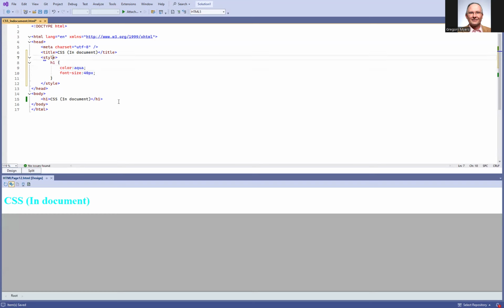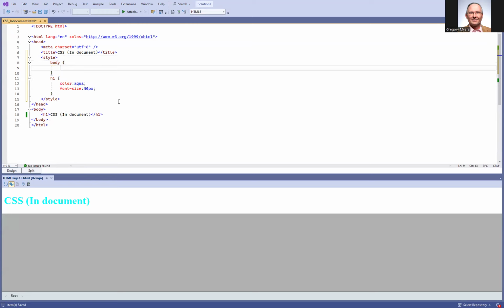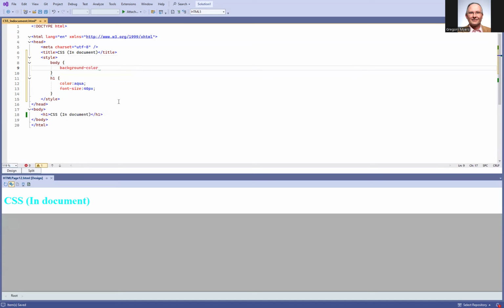Now, I can do the same thing with the body tag. As a matter of fact, I'm going to change the background color just because I'd like to. You'll notice here I can just add another identifier based on the tag body. And then we'll do the background color. And again, have some fun with this. I'm going to make this, let's go with Azure. Hopefully that'll show up okay on your screen. And again, you can have some fun exploring this.